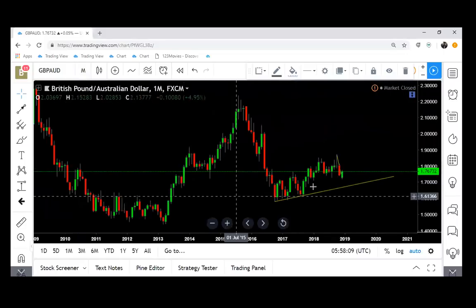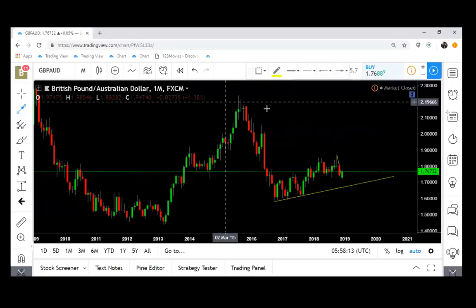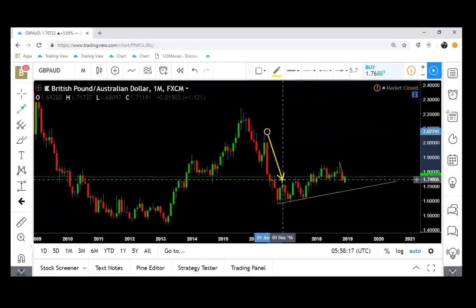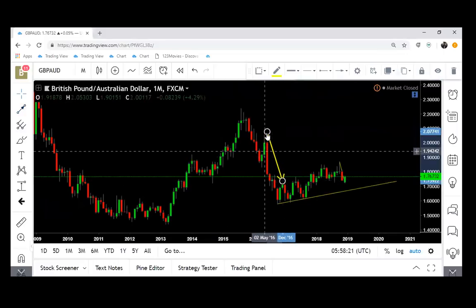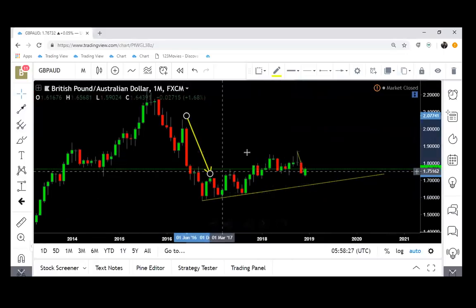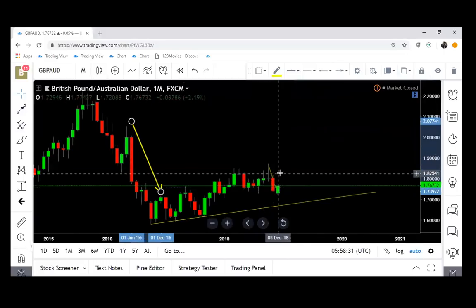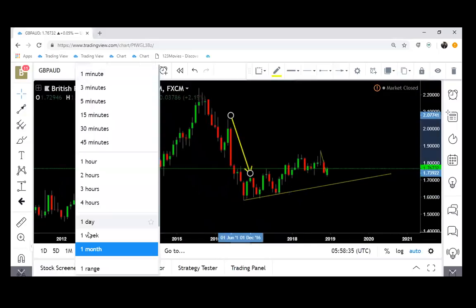It's corrective movement. Strong breakout. All right, this is all downtrend. This is all downward movement here. Strong bearish breakout. You had a small correction right here, pullback, drop. So this whole move that we're seeing right here with GBP AUD, this is all corrective. All right, you see the previous monthly candle, we had a bearish engulfing candle. This candle we're getting here is just a pullback to continue to drop. All right, let's go to the weekly.